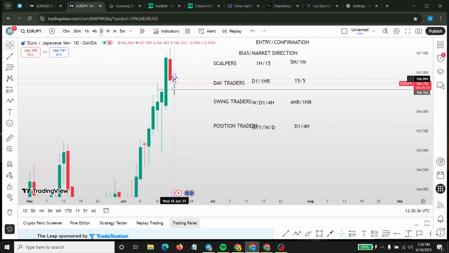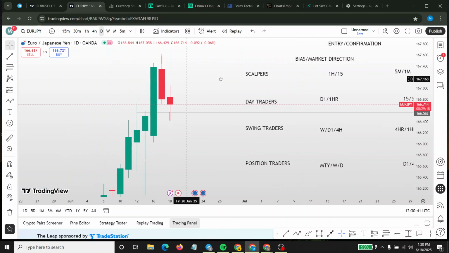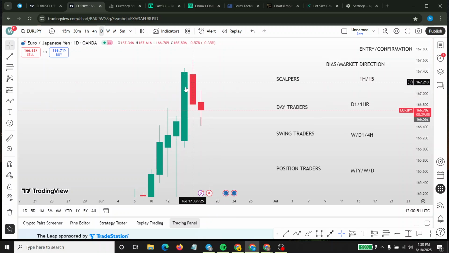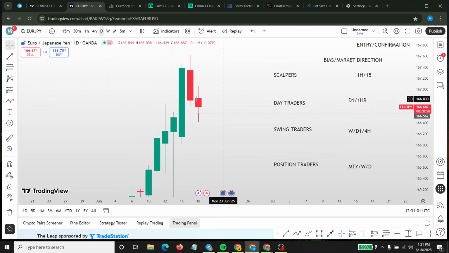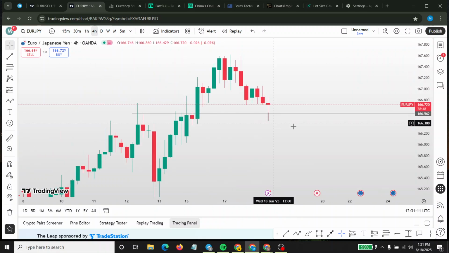Now day traders will start analysis with the daily chart, looking at what is happening on the current candle. They want to make a reference to the previous candle that forms, and if you look at this previous candle, it's looking more like these last two previous candles. It's looking more like a piercing, a dark cloud. So once a day trader sees this, they want to head over to the 4 hour.